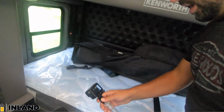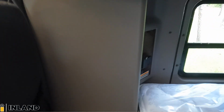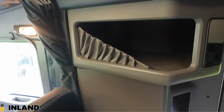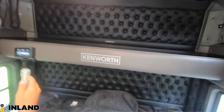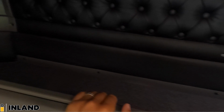Okay, so down below we have the refrigerator. So that's easy to open, easy to get to everything inside there. And then with the Diamond VIT, you get the cabinet door right here. And it also comes with this table. We have this storage up above, another storage up above there for a TV mount. This is an option. Now on the back wall here, you can do either an upper bed or a storage shelf. So here we opted for the storage shelf, which gives you a nice deep pocketed shelf that you can throw whatever you need in there.